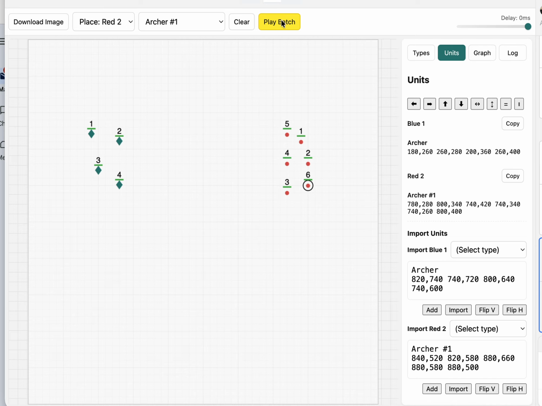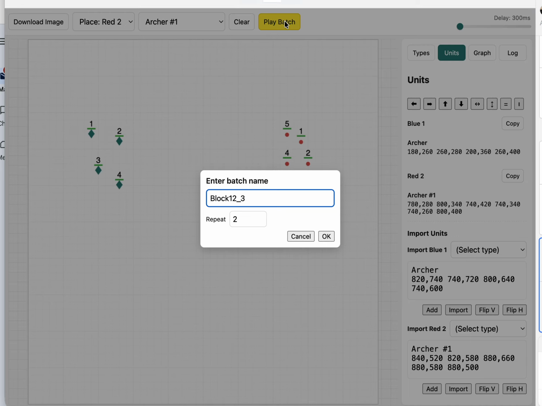So to start the batch play, and we'll talk a little bit more about how the batches work while they're playing, just go over here to click the batch button and give the batch a name. We'll call it block 12_1 for our first set, and we'll tell it to repeat twice. Okay, and then click OK.